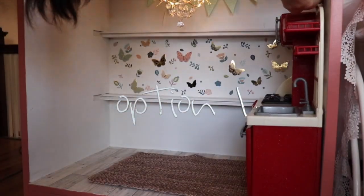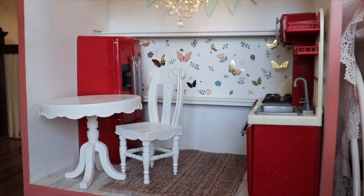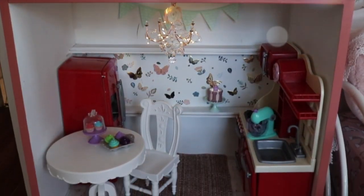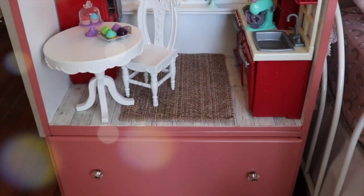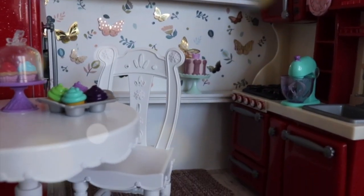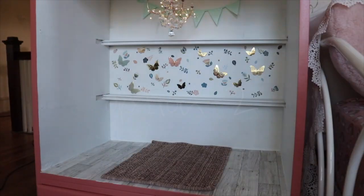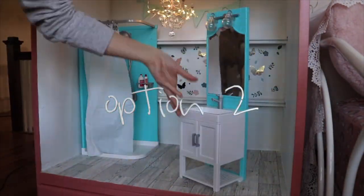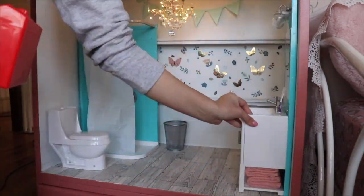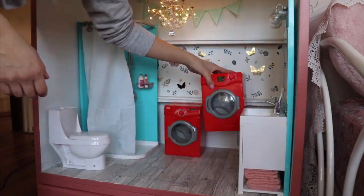Here are three setups, once again using all furniture finds from Facebook Marketplace. The rug here is a placemat that we got from the thrift store. Since we got this one used, it did not come with a shower curtain, so Emma made one out of a Dollar Tree shower curtain and some grommets. The towels are some washcloths from the Dollar Tree, the little toothbrush is a floss pick, and the trash can is a pencil holder.